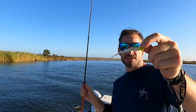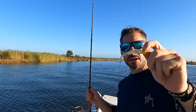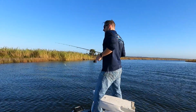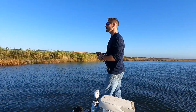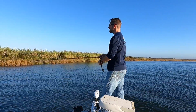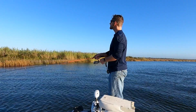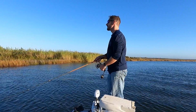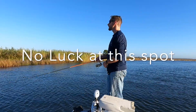This brand actually sells these like this, but I'm pretty darn sure that they make a mold and cut this plastic in half. So if you ever want a smaller plastic, you want to save some money, you could probably bust open your bags of plastic, slice them right down the middle, and double the amount of baits that you buy. Like I said, this company sells them like this, and just markets it as a smaller bait for smaller fish or for finicky fish or whatnot. Could be a cool trick to save on fishing bait.